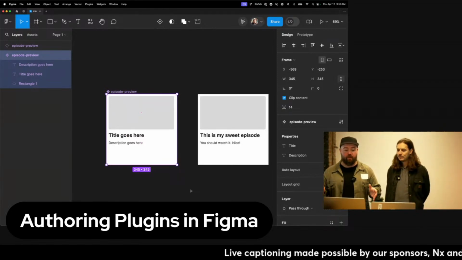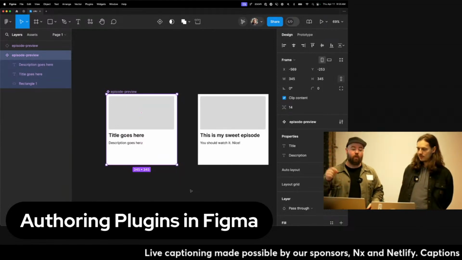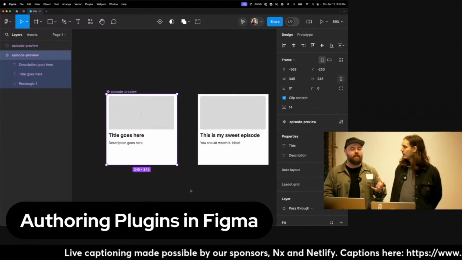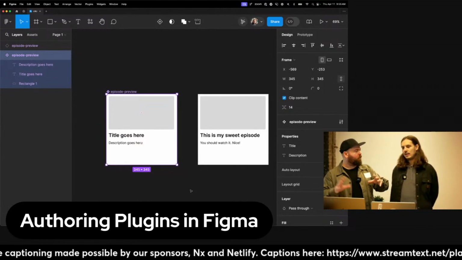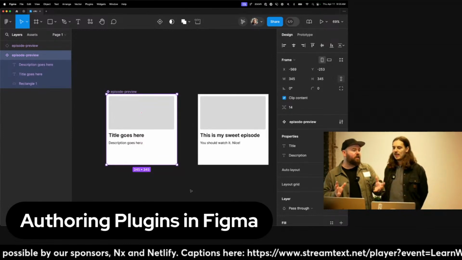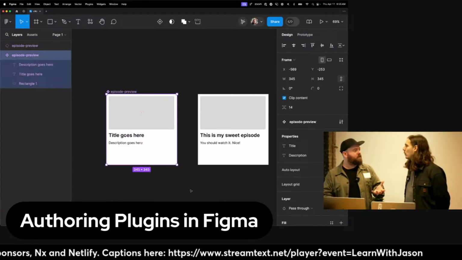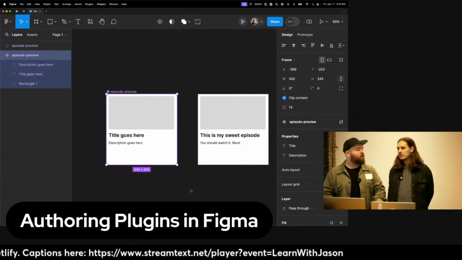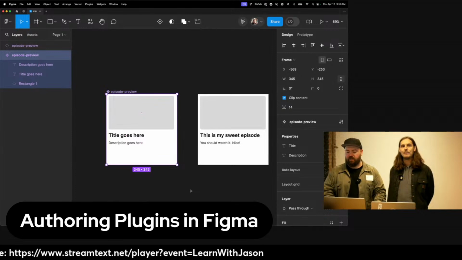If you're going to be a Figma plugin developer, you're going to want the Figma desktop app. Exactly. And the Figma desktop app is an Electron app kind of around the Figma browser, so it's effectively the same in terms of experience. We just have more functionality because we're actually on the machine, for stuff like this.